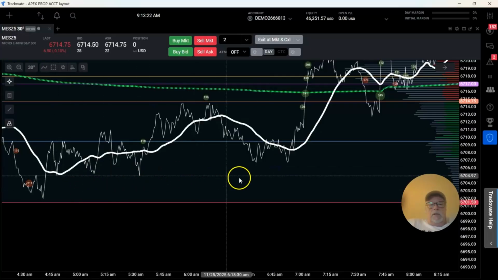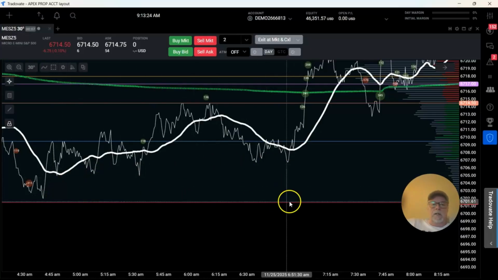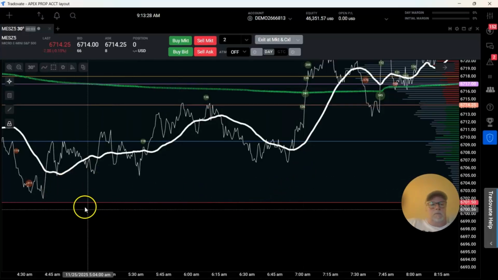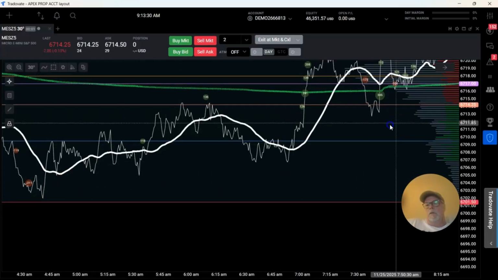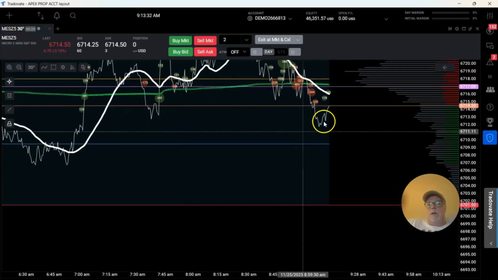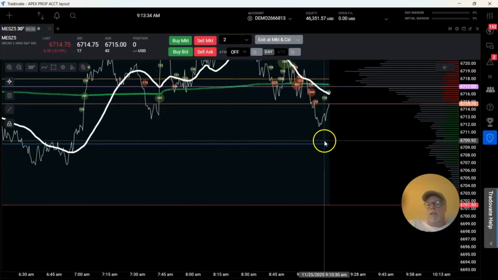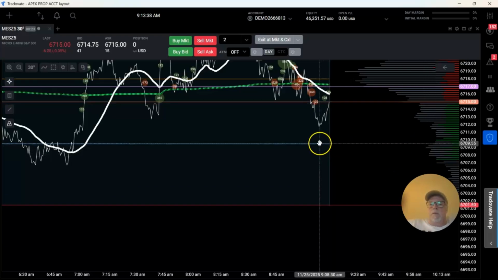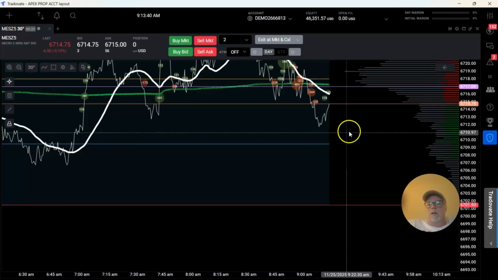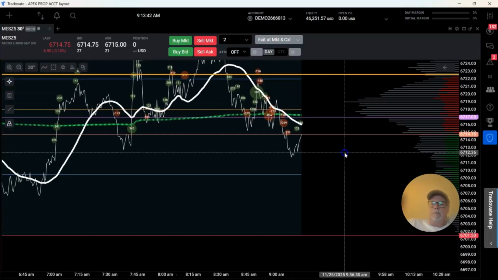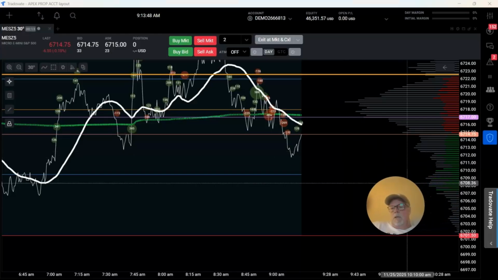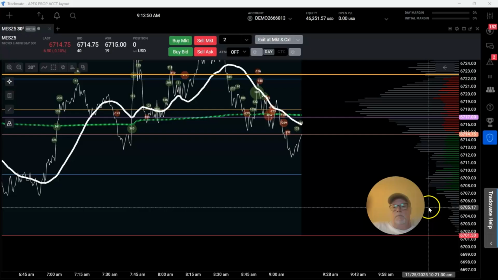Still looks like we've got a good bit of liquidity in this area here, also below here. So not an A setup. Might take a chance off of this little high volume node, which is our low value area low. We may take a chance on that one. Let's move my head so you can see the profile.